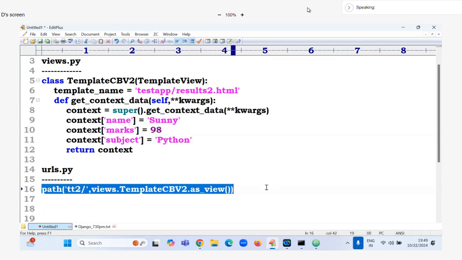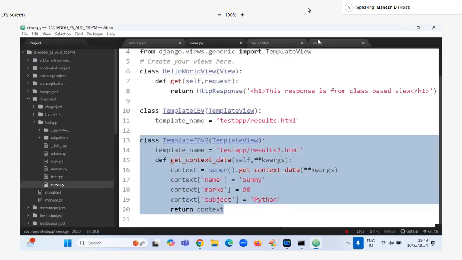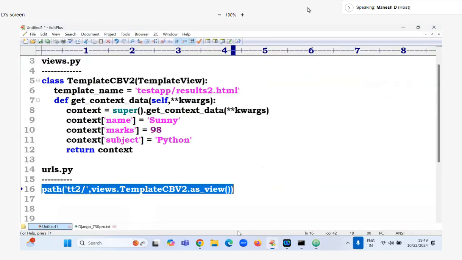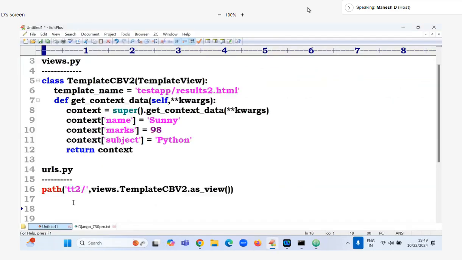This URL is mentioned in urls.py. URL is ready. Now the template file is required.